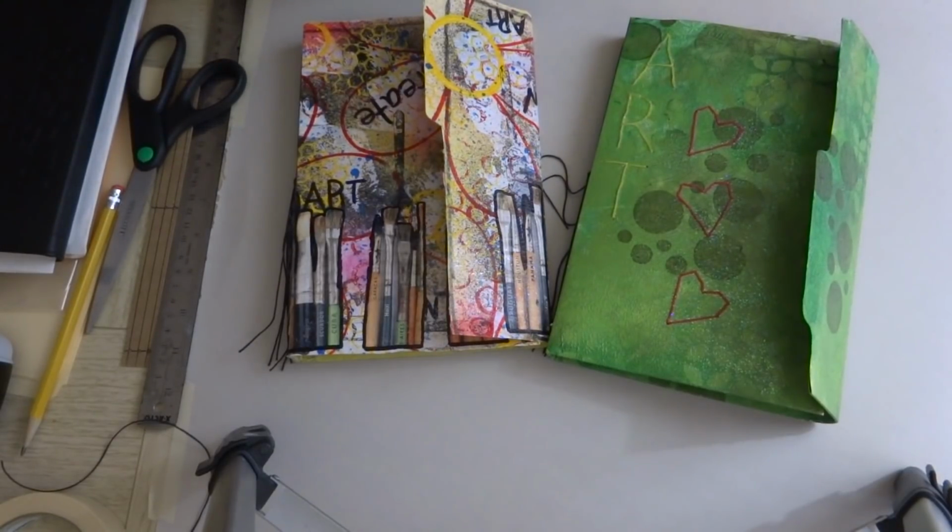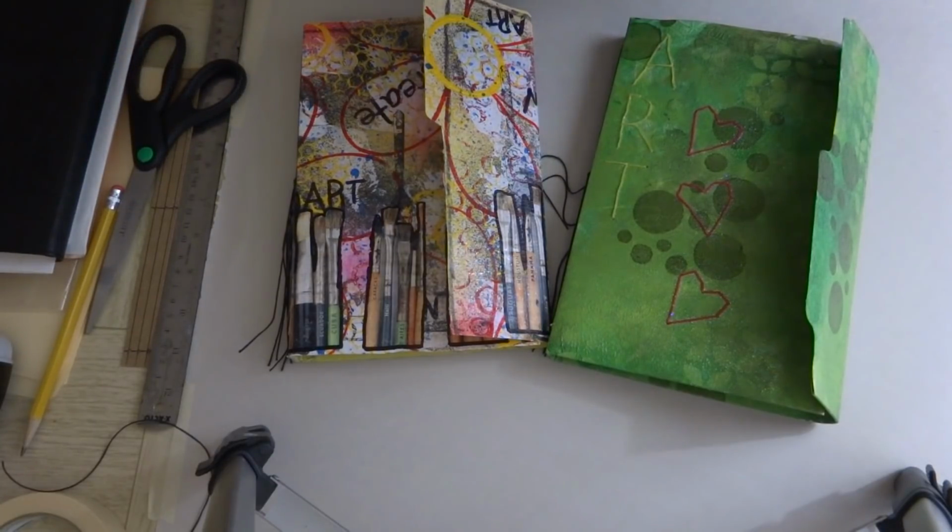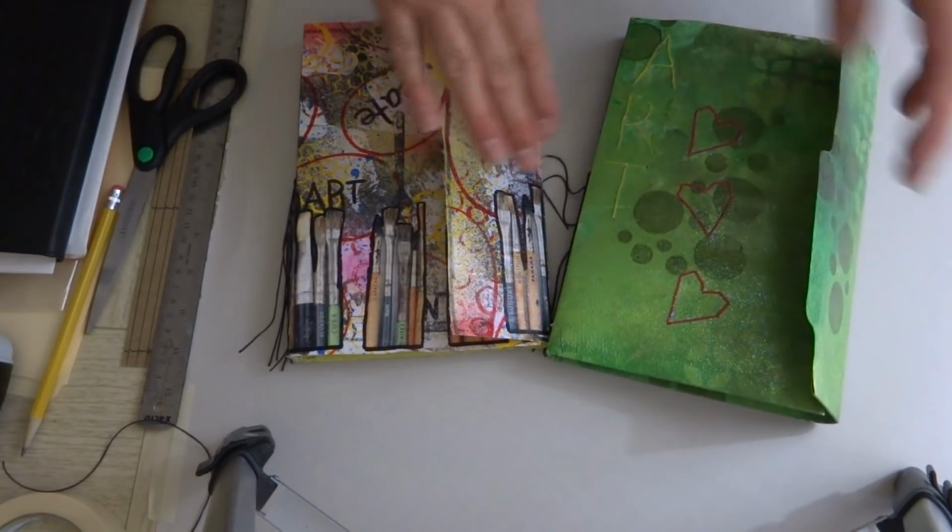I don't know what was going on with YouTube, but I'm going to try to do just a quick video to show what I've been doing tonight. Since I had planned to do this, I went ahead and put two of the journals together using Painty paper from my group swap.